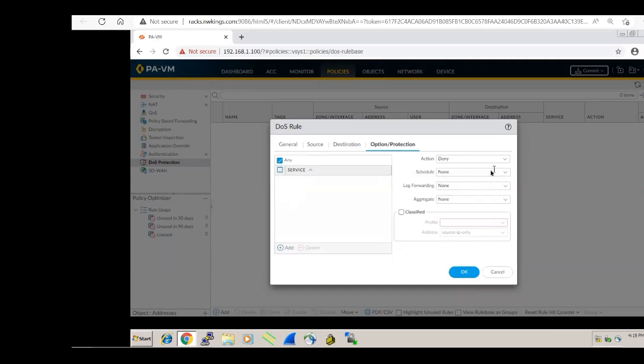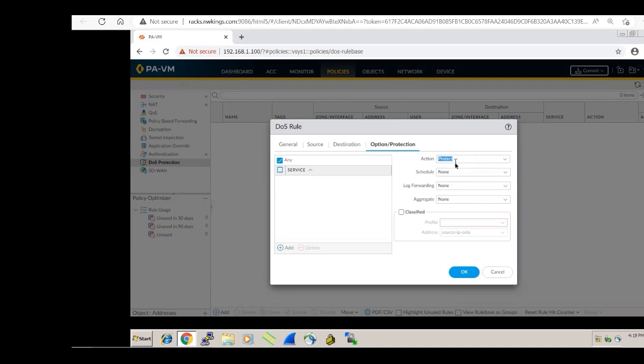And then there is the action, guys. What action are you going to take if it reaches your threshold? The action should obviously be deny, guys. You are not going to allow it. And what is the meaning of protect, guys? Always choose protect. What is protect? Whatever we created, like while creating the SYN flood, we saw the action, right?